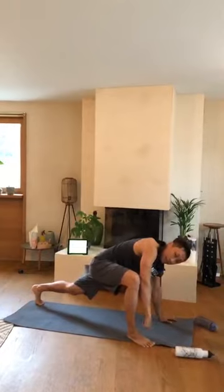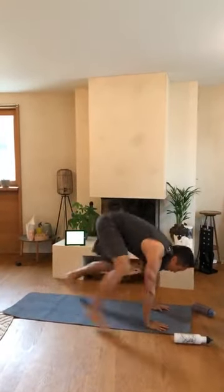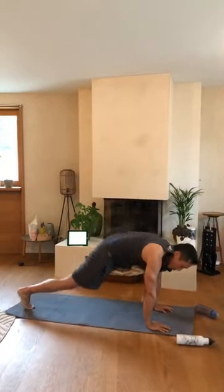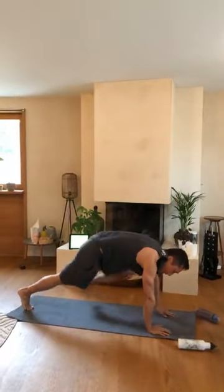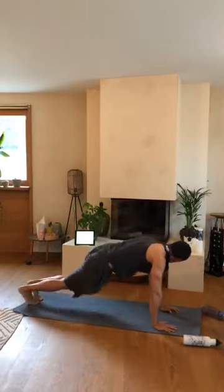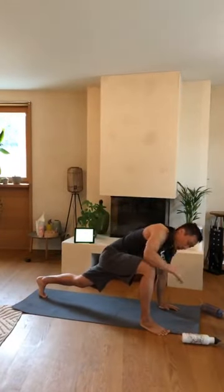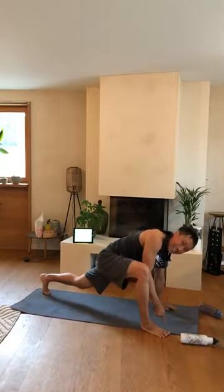Good. Right foot next to your right hand. And switch. Switch. If you want to do it slower, back plank forward. Back into plank forward. As you wish, okay? We have 12 more seconds to go. If you can, just jump switch like this again. Make sure your foot is next to your hand.